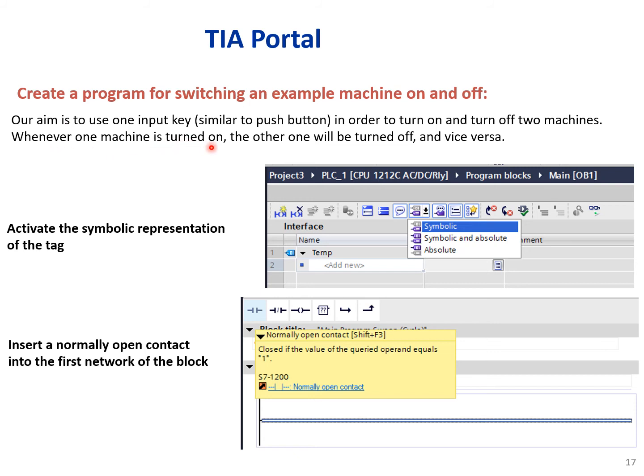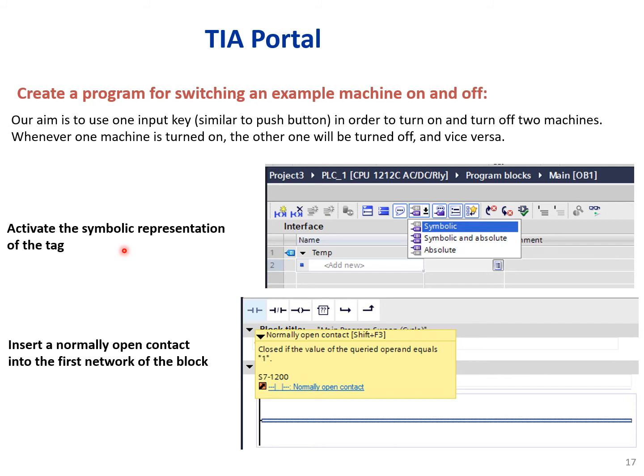Whenever one machine is turned on, the other one will be turned off, and vice versa. So let's say we have one start switch and two motors. Once we press start, one of them should start and the other should be off, and once we release it, it should be opposite. The one that started first should be stopped, and the other one should start.